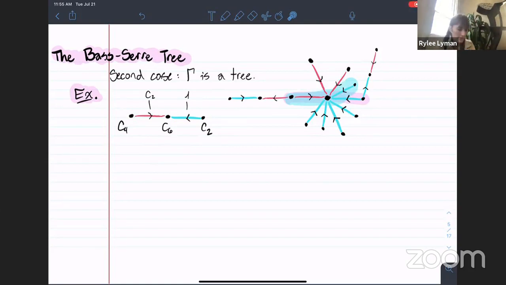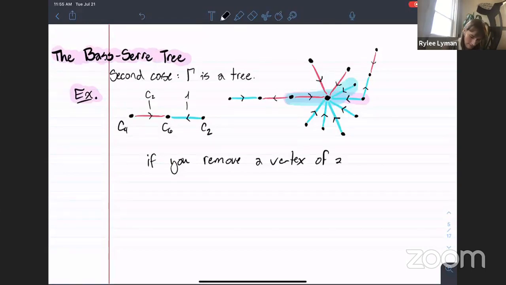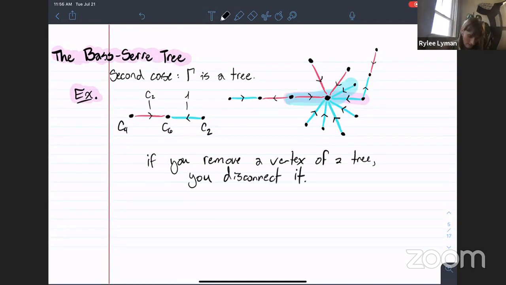The key fact that I'm using here is that if you remove a vertex of a tree, you disconnect it as a topological space. So for this vertex in the middle, maybe I have two basic pieces.